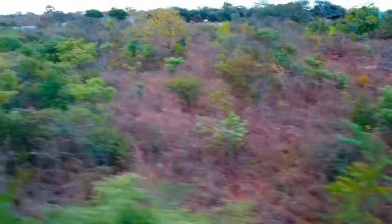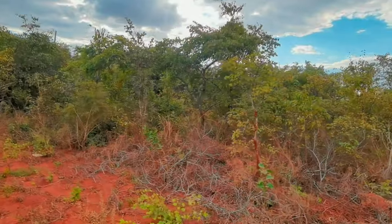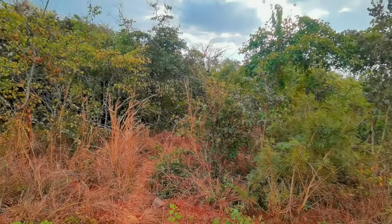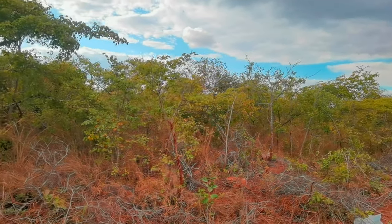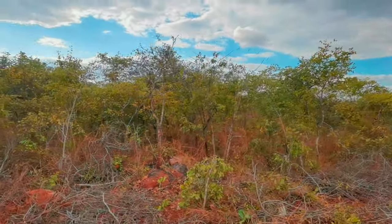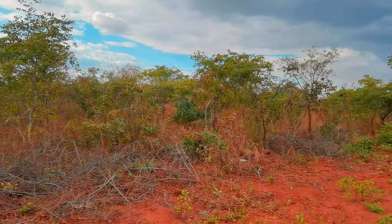I hope you are also appreciating the drone footage, just to have an idea how this place looks like. It goes all the way this side, all this bush, guys, you are seeing. But don't get me mistaken when I say bush. Don't take it so literally, like it's in bush, because the neighborhood has built up this place. Right, guys, so let me tell you something about these plots. Now let me give you the prices.